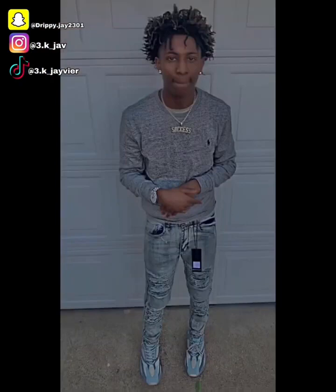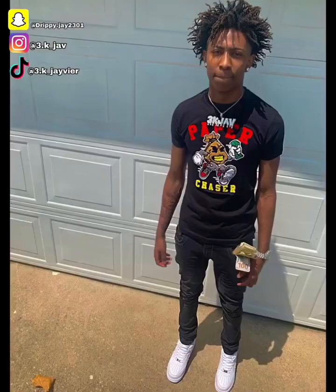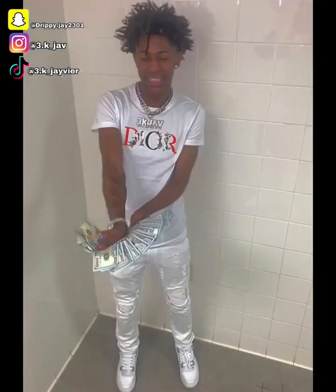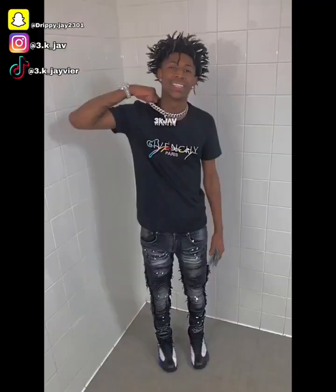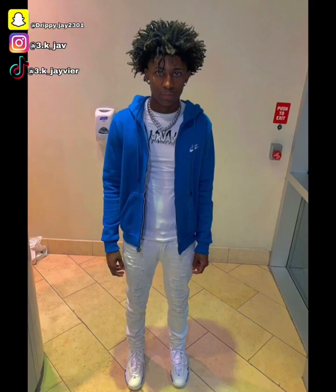So it just started freeforming out of nowhere. I ain't really like this stage right here — everybody's got to go through that ugly stage. I had to go through that at the beginning of my senior year, when my hair started freeforming. At that point, I thought my hair was clean as hell, and it was progressing. You can see it actually freeform because I kept sponging everything. That's when I started sponging — my hair was freeforming for real.